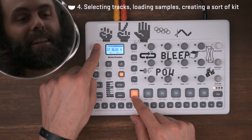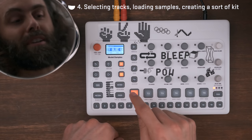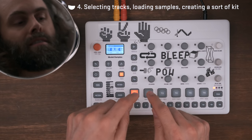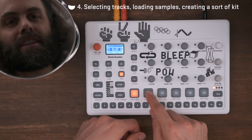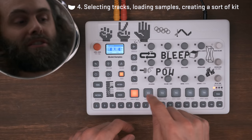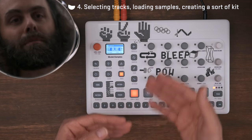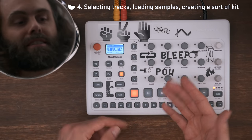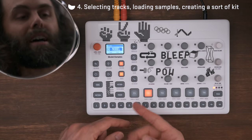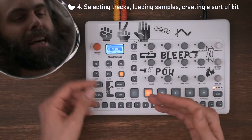Groovy. I'm gonna select that. I just selected that to be loaded onto track one. Maybe I'll try to find another snare drum. So you can see it's not selecting another track while we're in this load mode. I'm gonna see if it does that by pressing track and this. Yeah, we just headed over to that while still in the load mode, yeah.